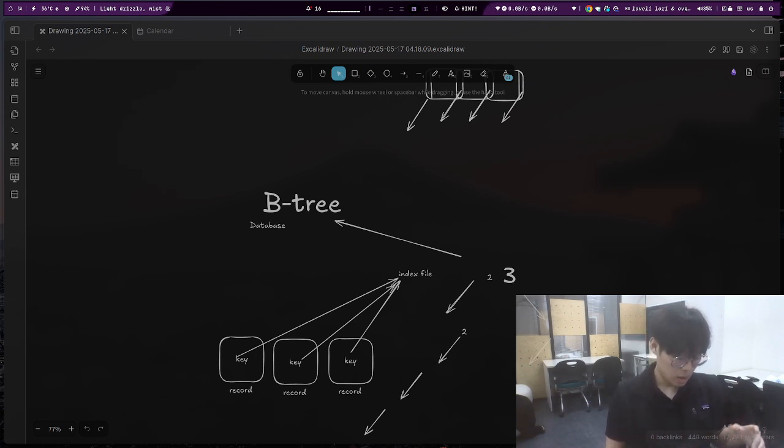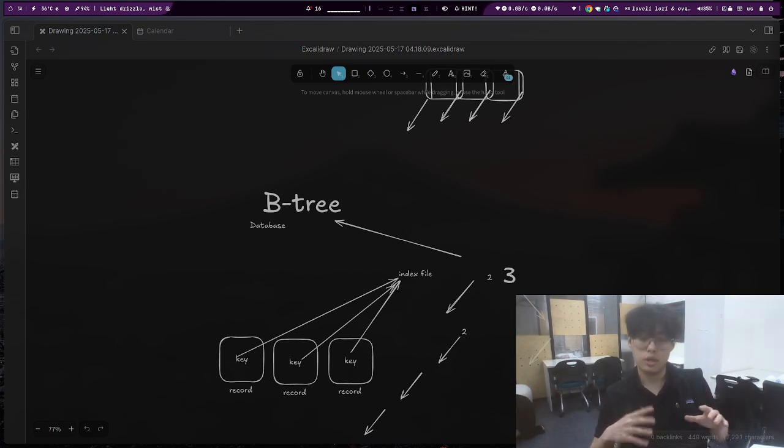My common mistake about learning B3 was that I just knew the B3 is used to search and traverse.